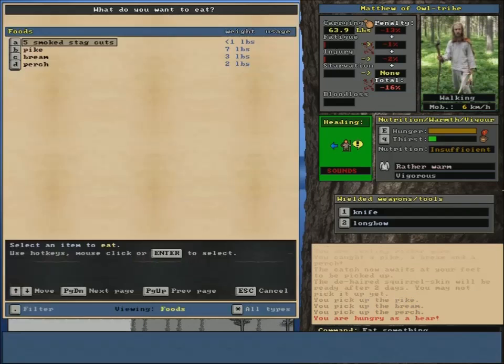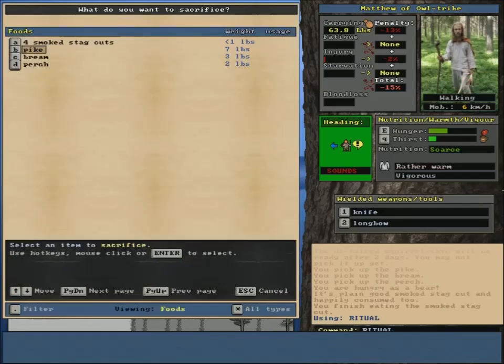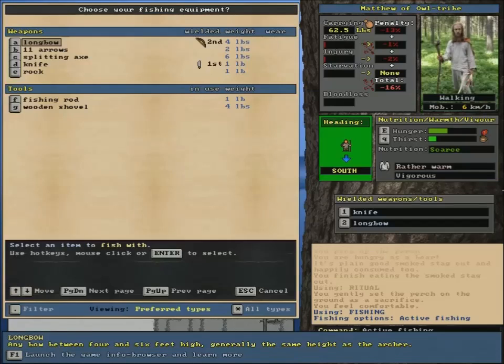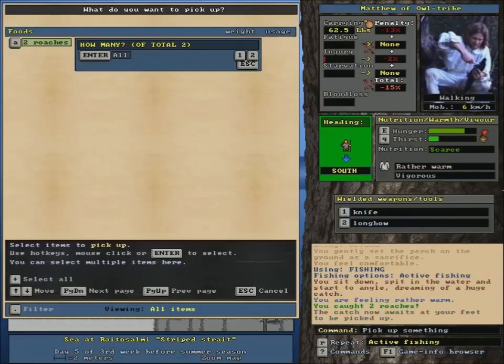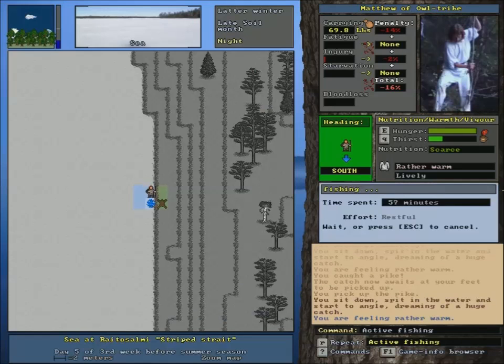Ooh. The gods get to eat tonight because I think I need to restore my faith in the gods. I think they were quite mad at me. I'll give you the perch. You can have a feast tonight. Wow, this is a really good fishing spot then. And I get to do it right next to my hides.